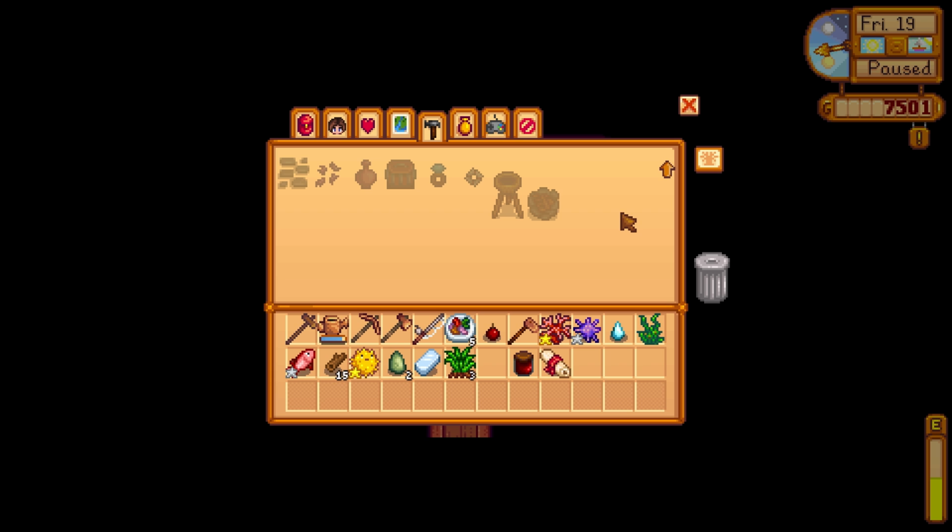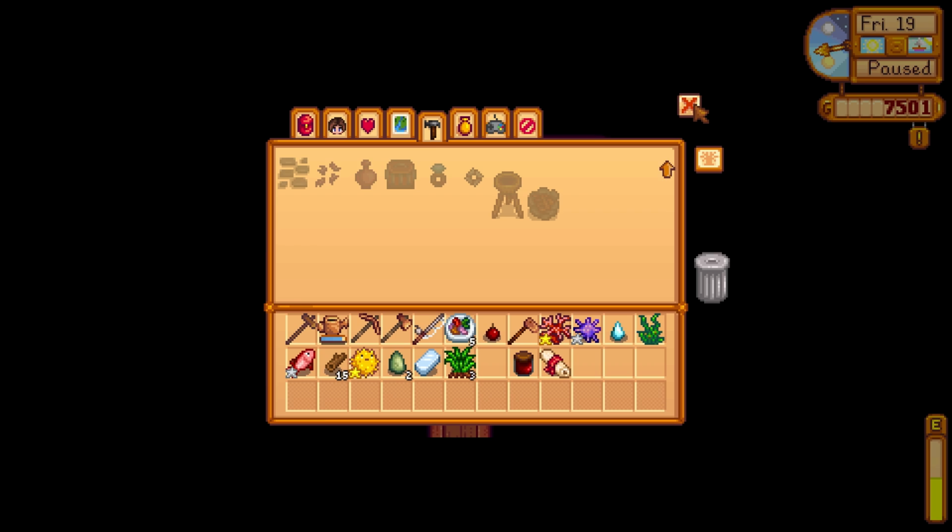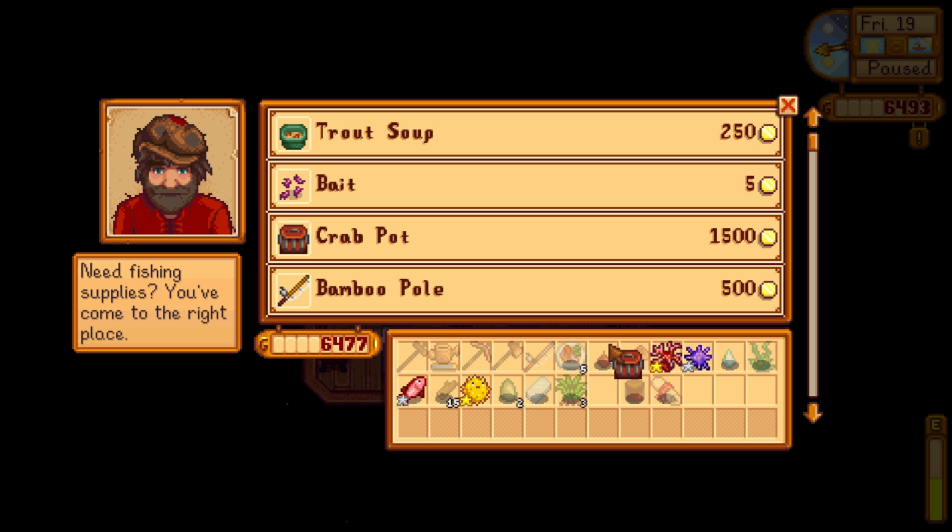I could get a crab pot right now. Place it in the water, load it with bait, and check the next day to see what you've caught. Anything. If you caught anything, it works in streams, lakes, and the ocean. I just set them up around my base, I guess, maybe. You know what? No, I'm going to buy one. You deserve the money, Willy. Also, you can have these. Thank you very much. Goodbye.